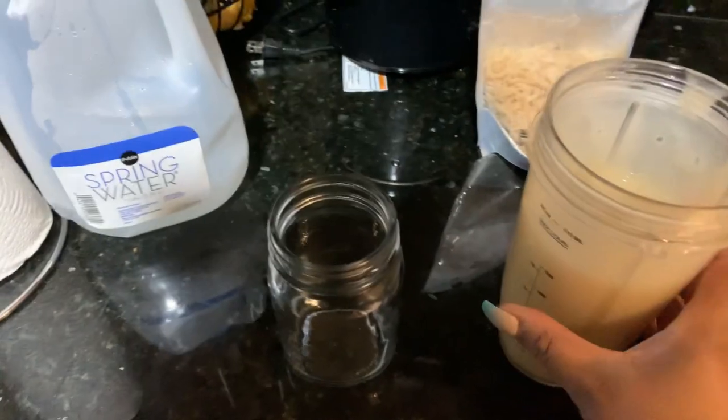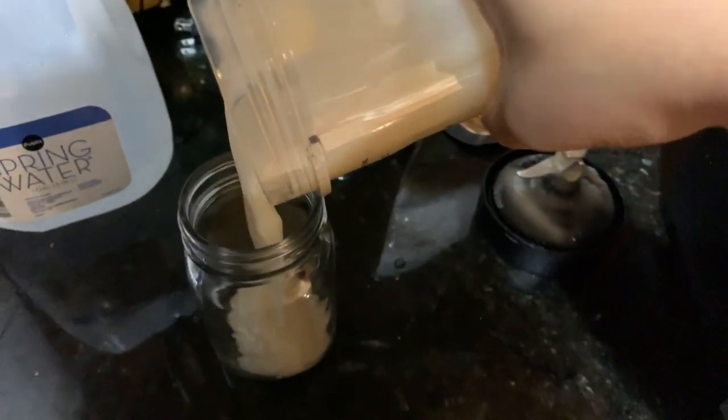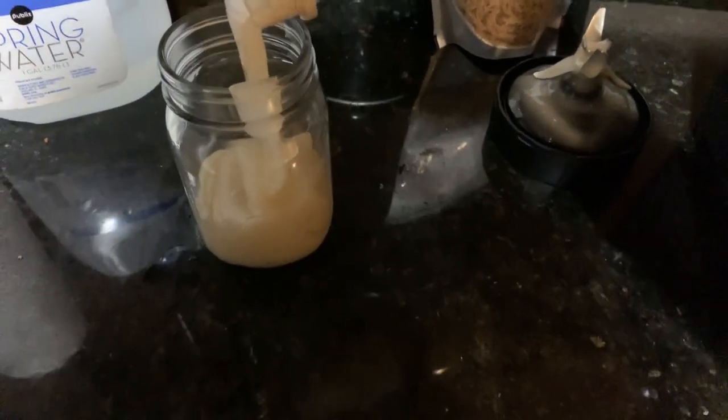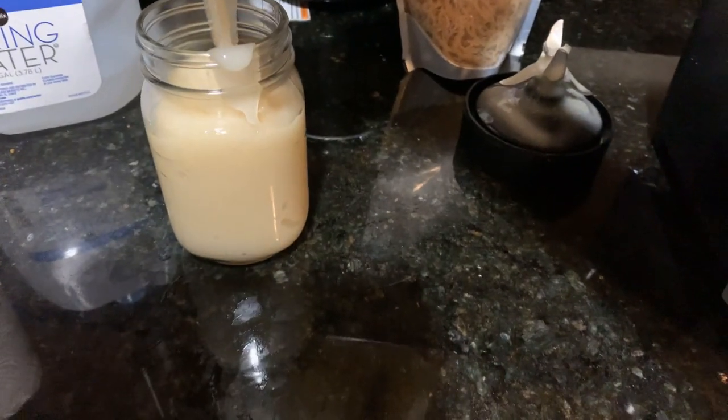And now for the test, and no need to strain, because if you blend it well, it should be nice and smooth. Let's focus here. Okay, I'm trying to pour, so I can't look into the camera and pour. But yeah, look at that. Oh my God. All that rich gold creaminess. Now this is what you want to call food porn at its finest. Look at that. Look at God.